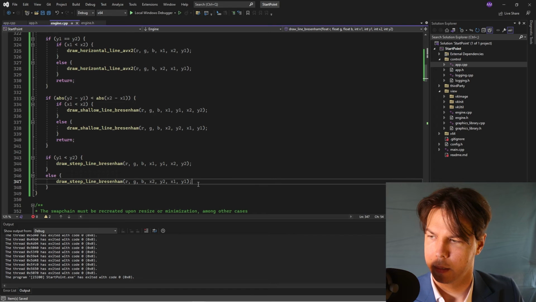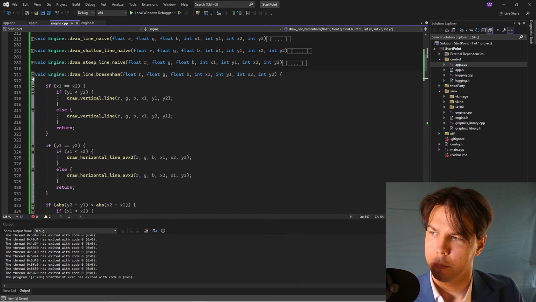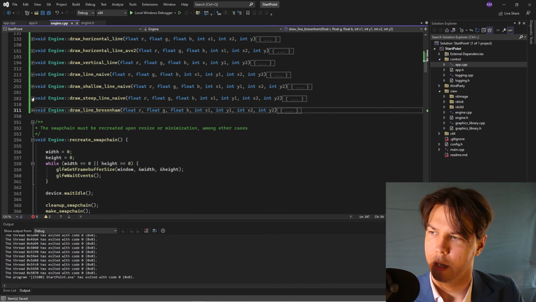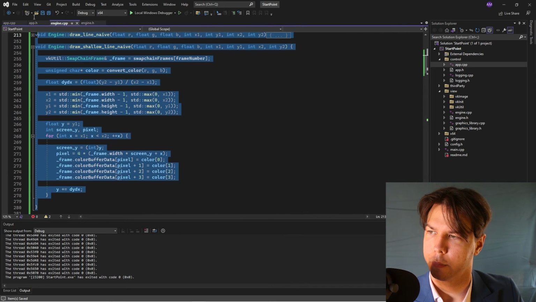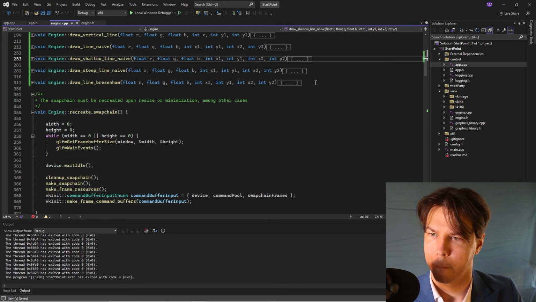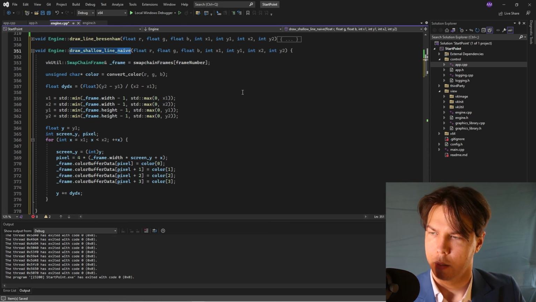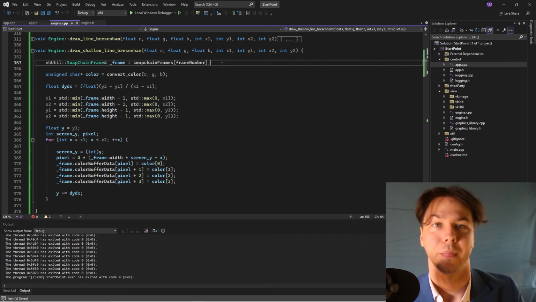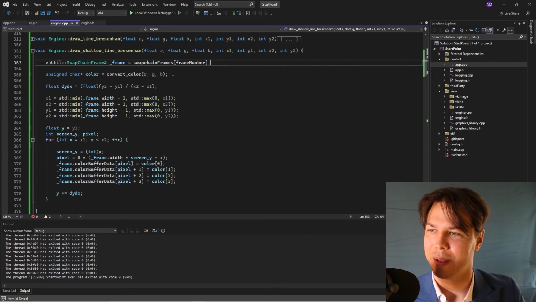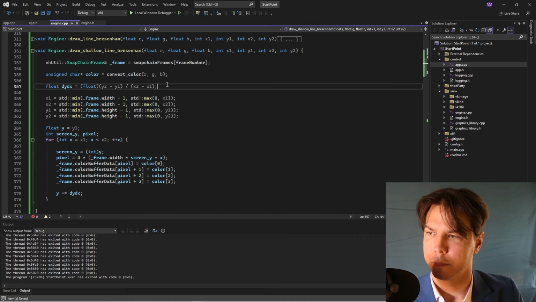Okay, yeah, fair enough. Okay, so let me just pop down, and I'll start with the same function. So we'll get this one here. Okay, so same steps. Grab the frame, convert the color.